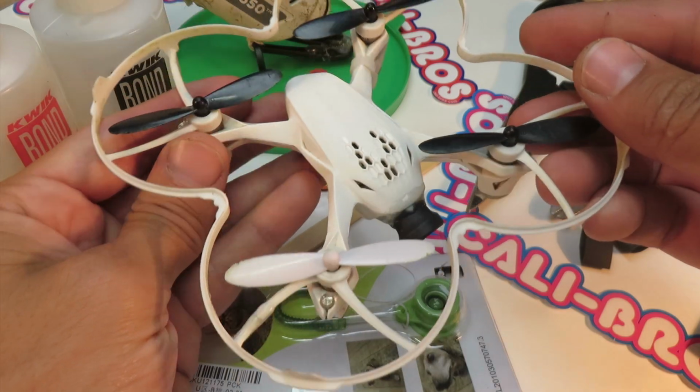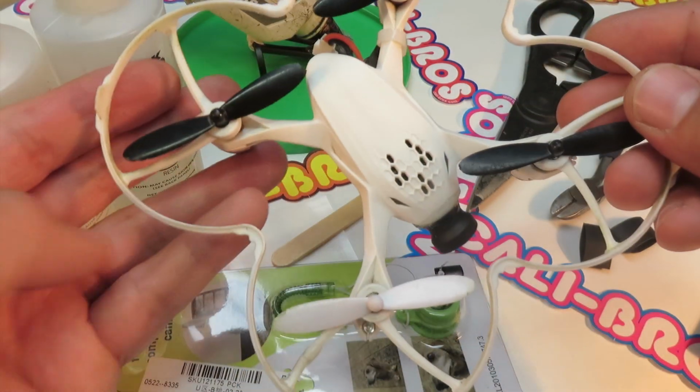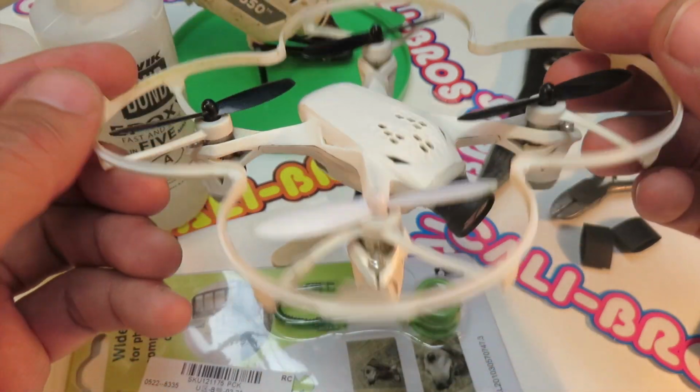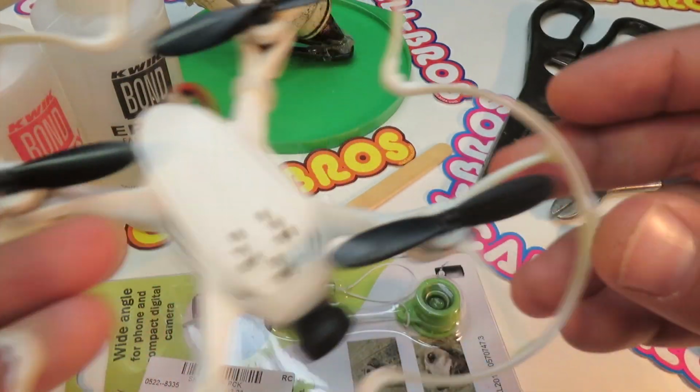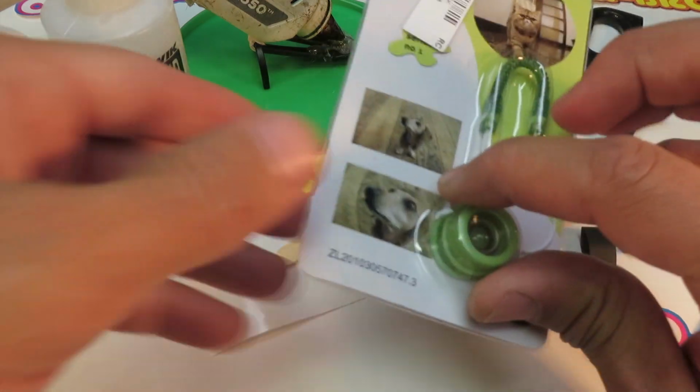Hey, this is a Cali-Bros fisheye lens mod video. We're going to show you how to take a H107D and really widen the angle of view you get. Make this thing a lot easier to fly. What you're going to need is a fisheye lens, like this one here.